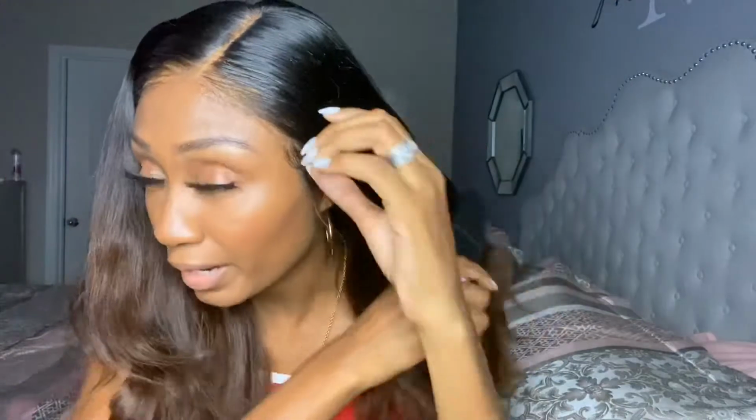I did have to put some powder on the inside, and I did use the Got To Be spray and the Got To Be black gel, the tube gel. And I did use some wax sticks, the Cantu wax stick, to lay it down. That's why it looks kind of shiny. I think I used too much because it's a little shiny and waxy, but it's okay. You can use beeswax too.